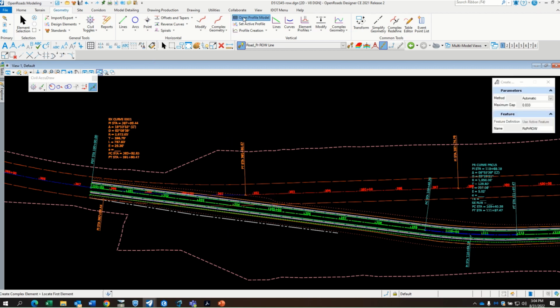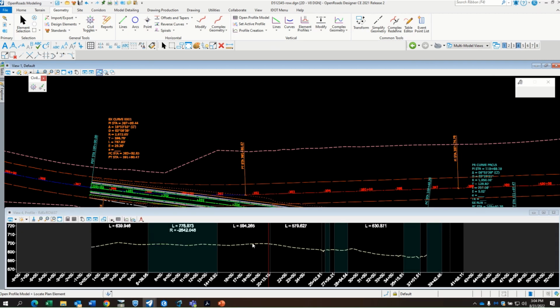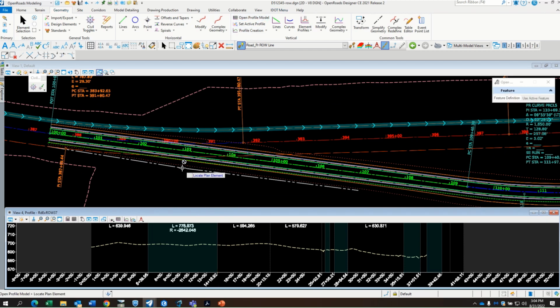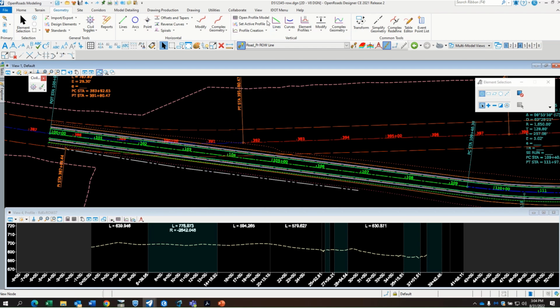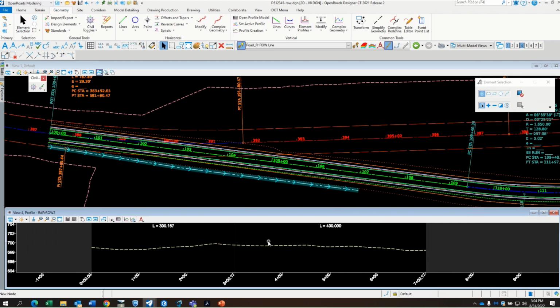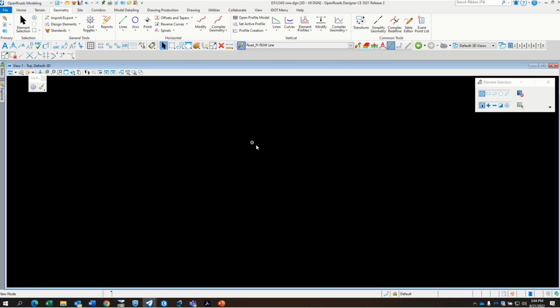And I'm going to profile it, select some window. And I make it my active profile, and that then of course opens it up in the 3D view.